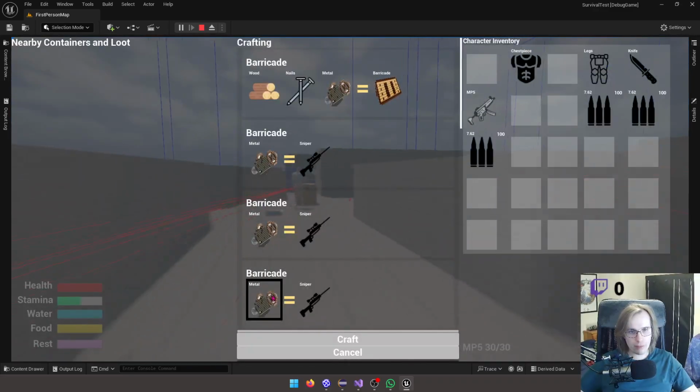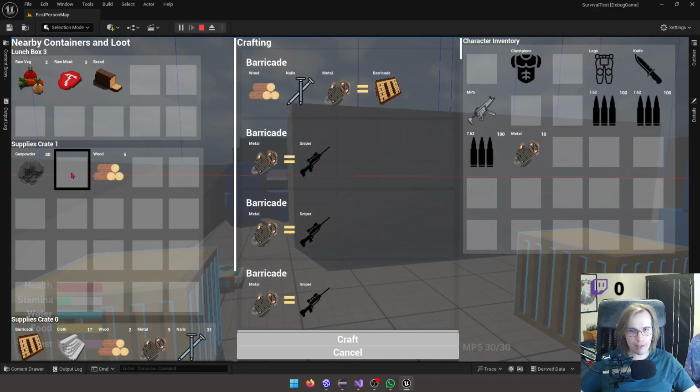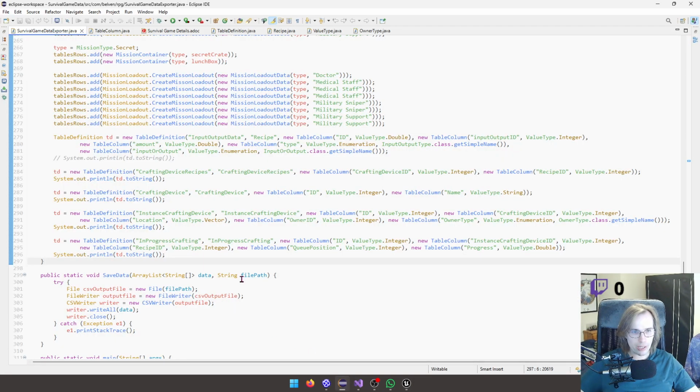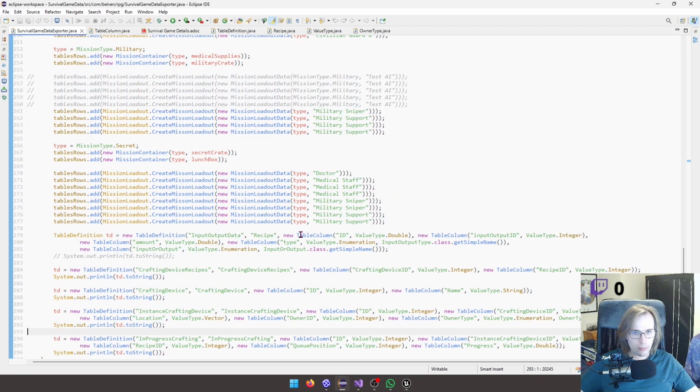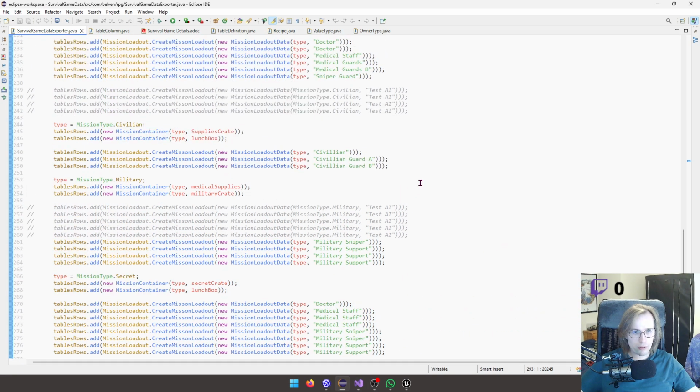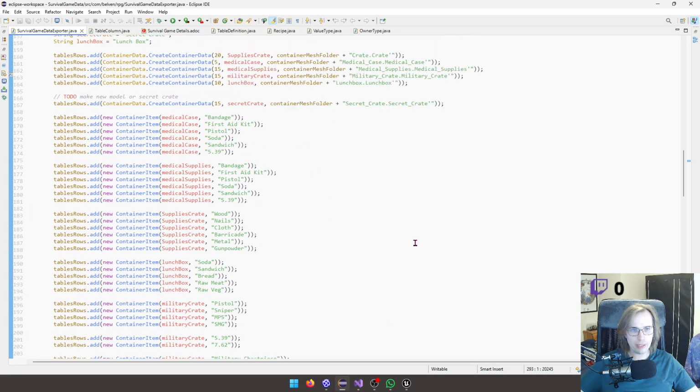So, if I come up here and I take metal, nothing should happen. Good. If I go into here, and let's say, so wherever those crafting recipes have ended up here somewhere.